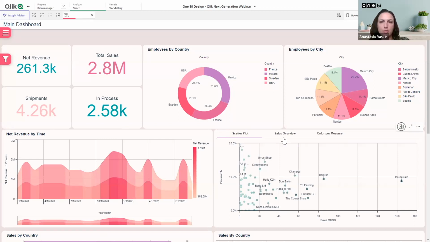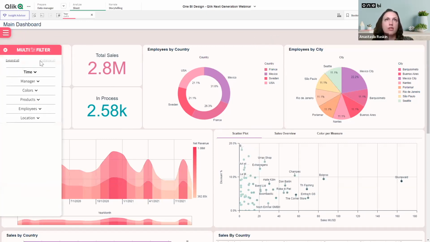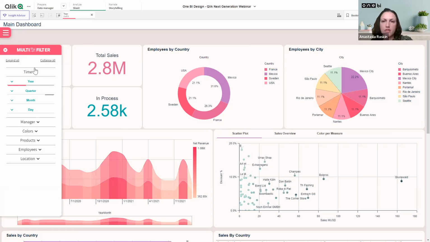Today we have to handle the increasing volume of data and face the need for more and more filters on the dashboard. It makes the screen look very crowded and difficult to navigate. By using our product, the multi-filter, not only are the filters categorized by segments, it also allows an impressive number of filters.